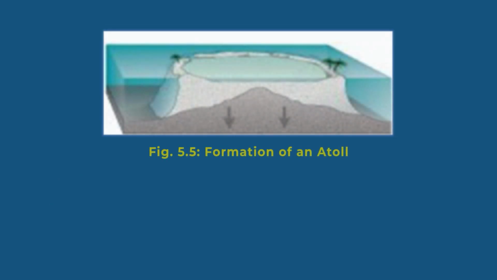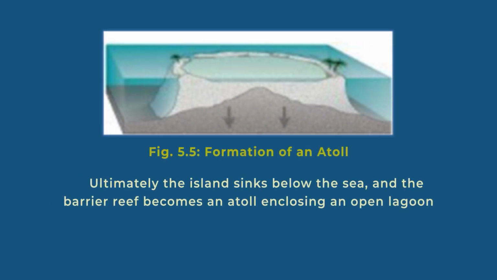This figure, figure 5.5, shows the formation of an atoll. Here you will see the dark portion, the dark brown, with the arrows on it, showing how the island has sunk, it subsided, and on top there is a shallow lagoon. No part of the original island can be seen on the top, and there is a circular reef which has formed with a shallow lagoon, which is called an atoll.